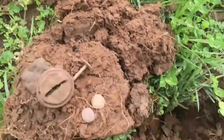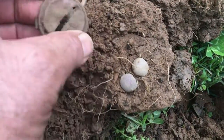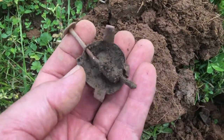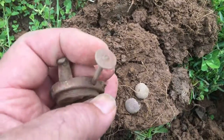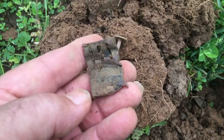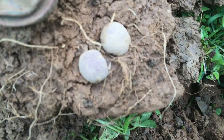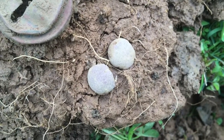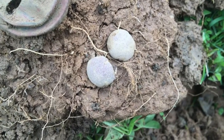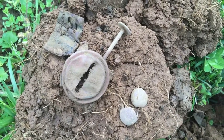We had a pretty good rain and it has softened the ground. Here's the best find — a piece of oil lamp. I can't get the patent date off the end of the knob. Here's the piece where the wick would have went up through. I also found two more of those little decorative buttons, probably off of a horse bridle. I found them just up the hill — they're not all in the same hole, but they're all good finds.